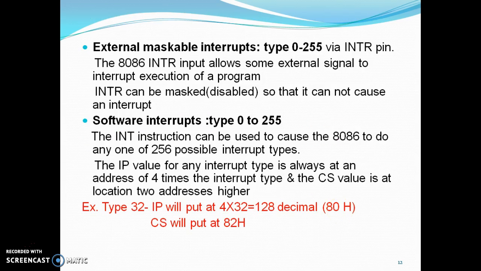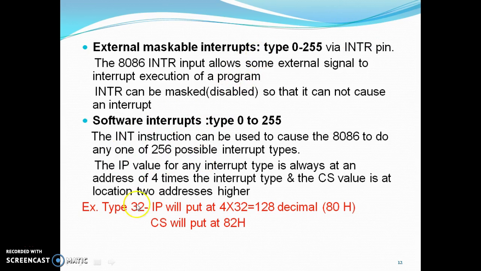Other interrupts are external maskable interrupts, that is type 0 to 255, and software interrupts, that is 0 to 255. Once again, external interrupts, as we have seen earlier, occur when the INTR signal is generated on the 8086 pins, and software interrupts occur when we are executing INT instructions.